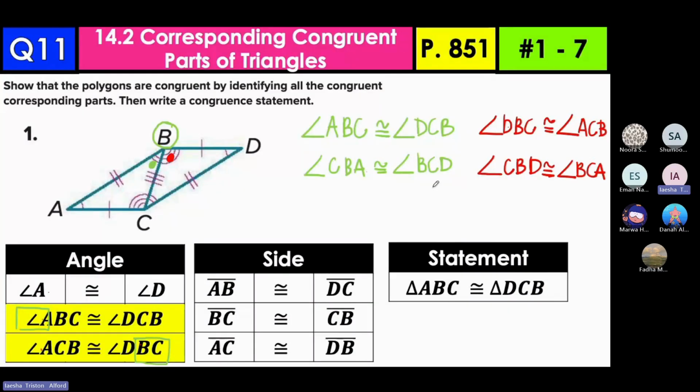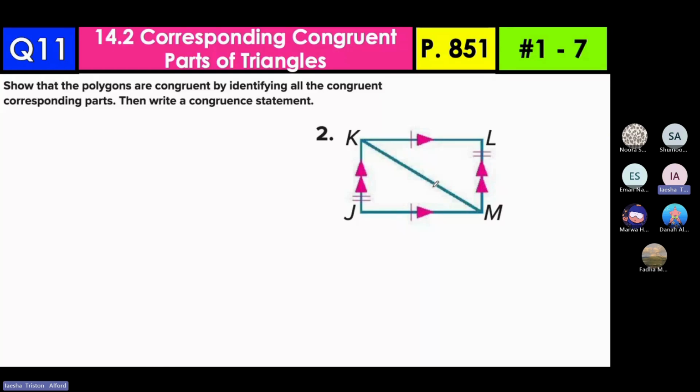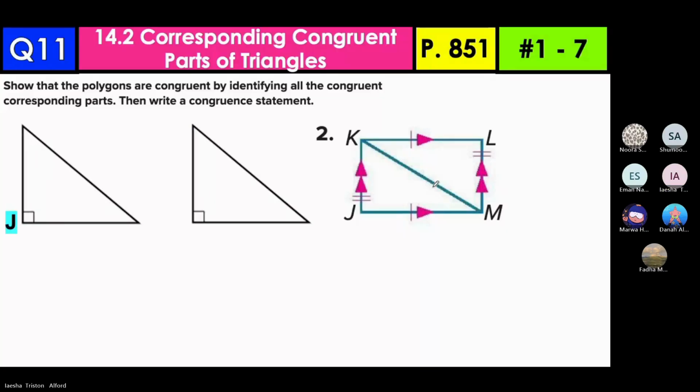Be more specific about what the angle is. Okay? Number 2, maybe you don't like number 2 because you can draw it again. So angle J, this is a right angle there because these are 2 right triangles. Then I went to M and then I went to K. Where you put K and M, it really doesn't matter too much. You just have to be careful about the picture.